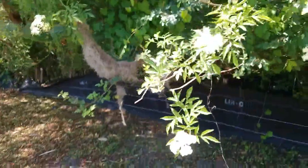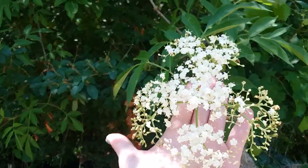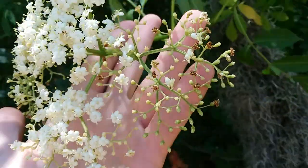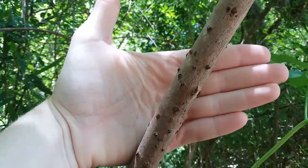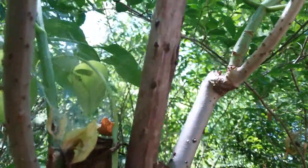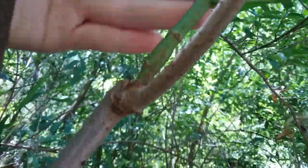Let's go over here where there's a younger one. Here's a different plant, but you can see this one again has the giant flowers with the flowers open in the center now, and the fruit on the edges. Here's this younger plant — you can again see it's kind of a grayish-brown bark with dark brown spots. And even when it's green, it still has the spots, and these spots are brown.